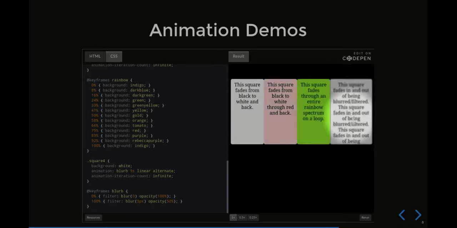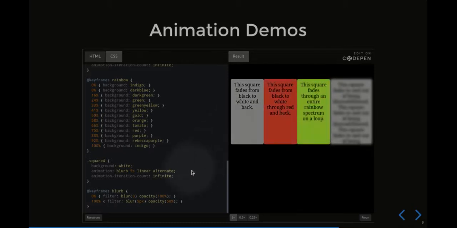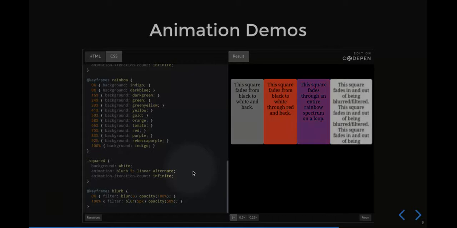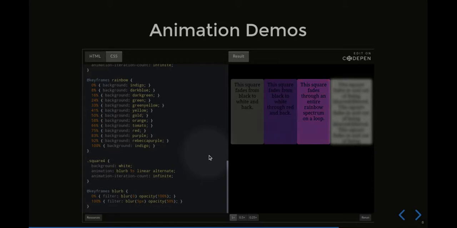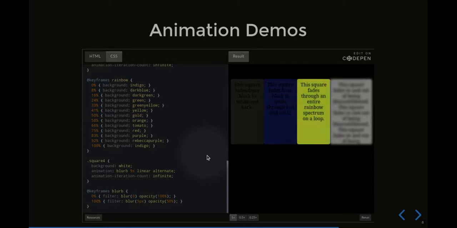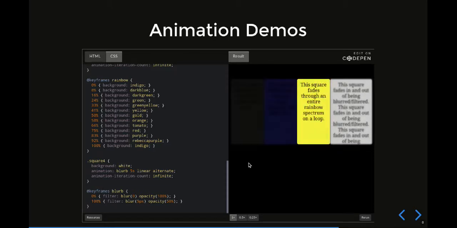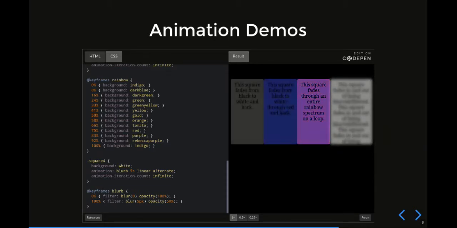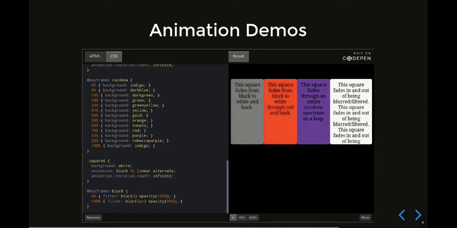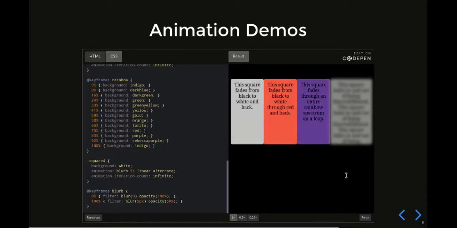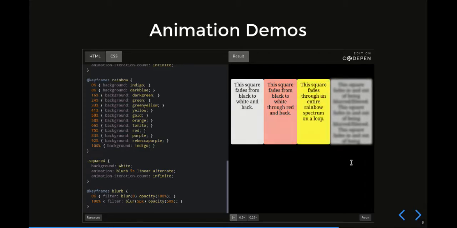And so this is a really limited set of examples. I wanted to give you a good smattering of things that you could do, but there's so many different ways that you can use animations. Again, be judicious. You don't want it to be something that's in the way of your content or in the way of user interaction or accessibility, but these are things that can also be used to enhance accessibility.